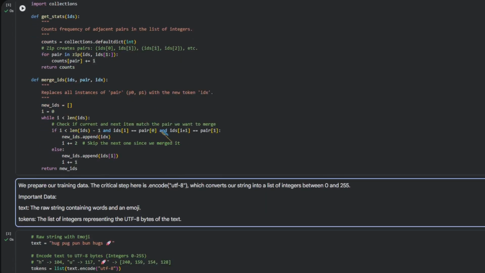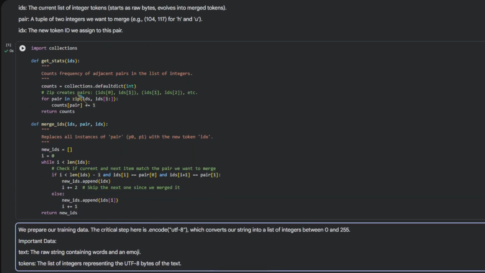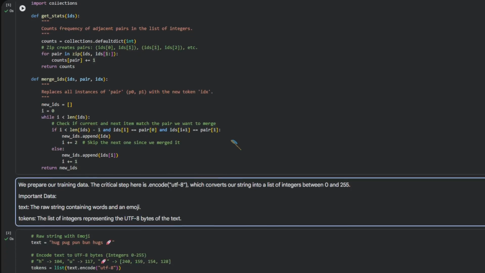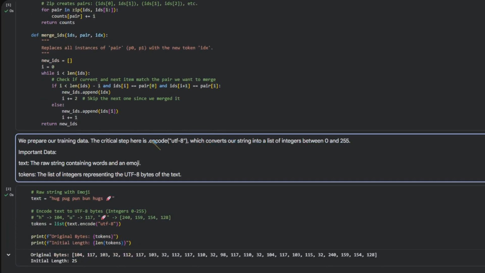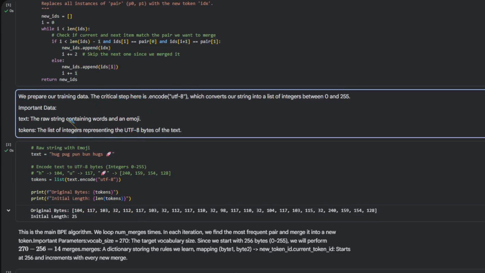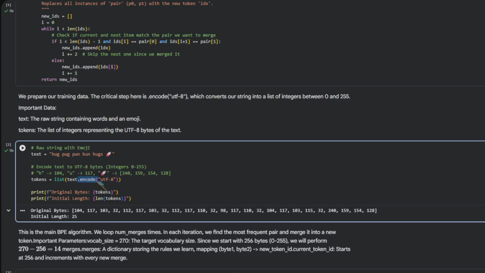Now, this is the BPE algorithm. First we prepare the training data. This has the critical step of encoding in UTF-8, which converts the string.